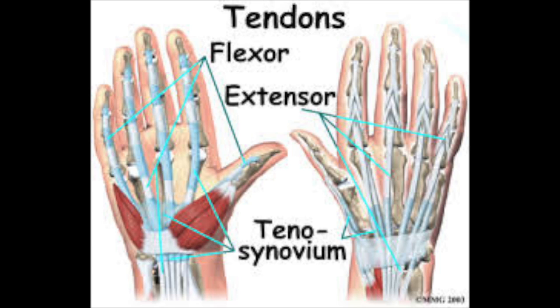Next, I will be discussing the nerves, the blood vessels, the muscles, and how they affect the movement of the wrist. When we say muscles, that includes tendons. The function of a tendon is that it connects the muscles to the bone. These muscles generally start further up in the forearm. The tendons of these muscles cross the wrist.